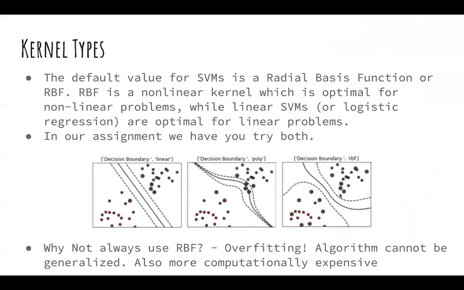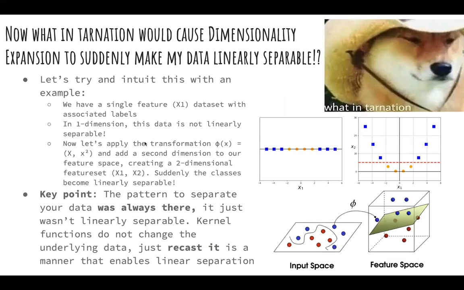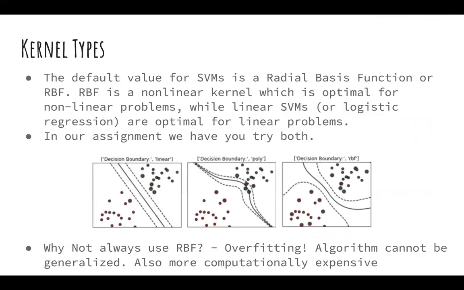One of the things you're going to see is that one of the options you have for SVMs is different kernel functions. We used a very simple one where we just squared our values. The truth is you have a lot of different options available, depending on what type of kerneling function you want to use. In fact, for our project, you're asked to look at one of those kerneling functions, RBF, which is the default kerneling function often used for these.